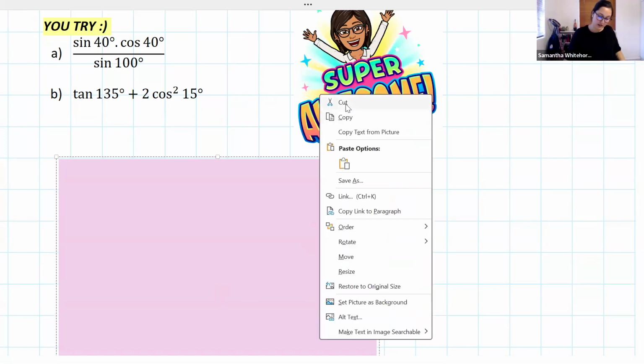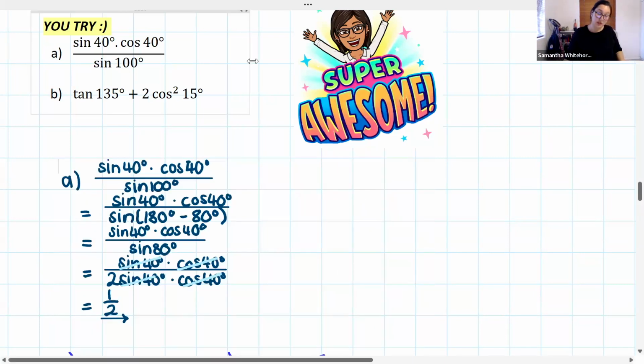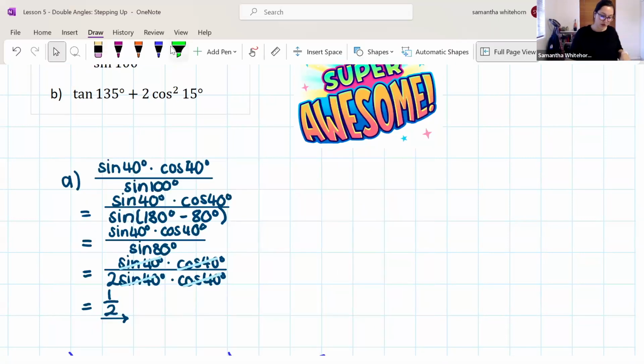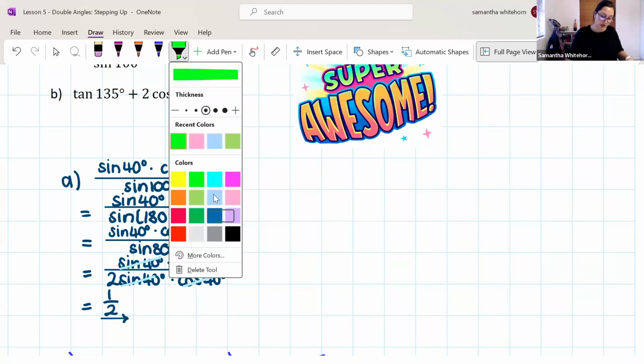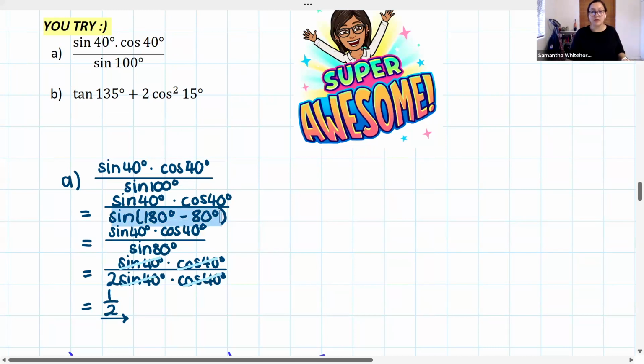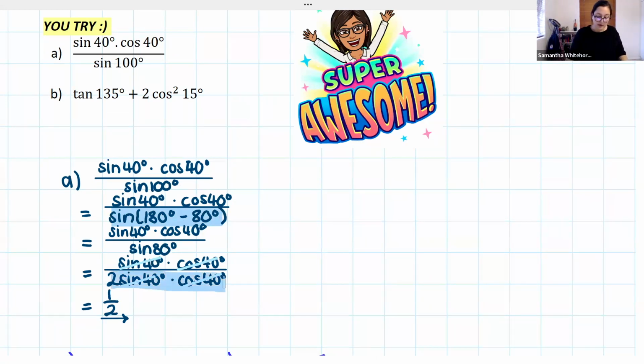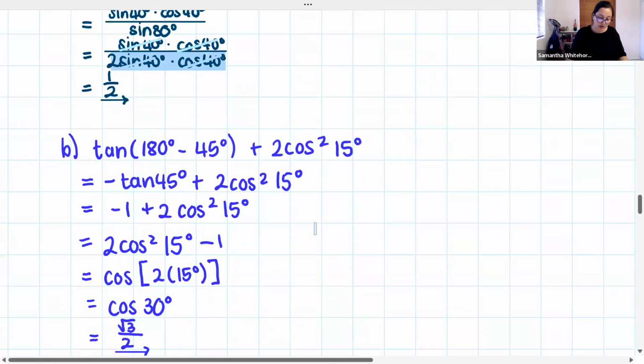Okay, so the first one, very similar to the first question that we did. Two acute angles in my numerator, so I'm not going to touch those to start off with. But obviously I can apply my reduction in the denominator. What that means is I get an angle of 80 degrees, which then links with my numerator because it's a double angle. So I apply that double angle identity or formula rather, and I'm able to simplify because everything essentially cancels. So again, looking at the relationship between your values, really, really important. Okay, so that's the first one. The second one, I will make this a bit smaller so you can screenshot everything.